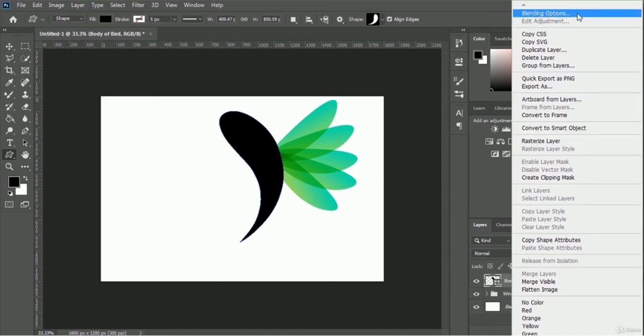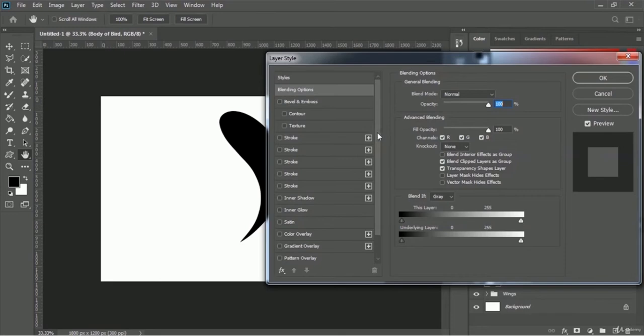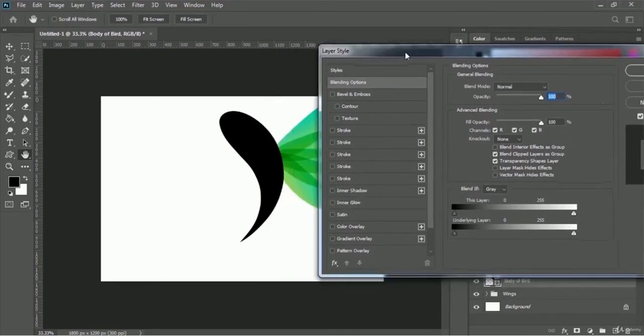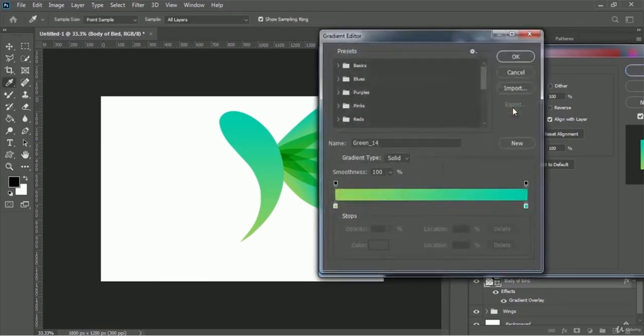So let me select the blending options, and here is the pop-up for the blending options, and here are the gradient overlay options. As we added the gradient overlay to the wings, you have to select the gradient overlay, but we will not use the same gradient overlay as the wings. We will choose a different color.